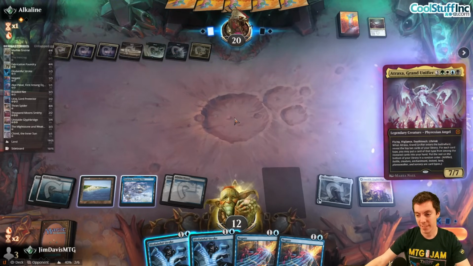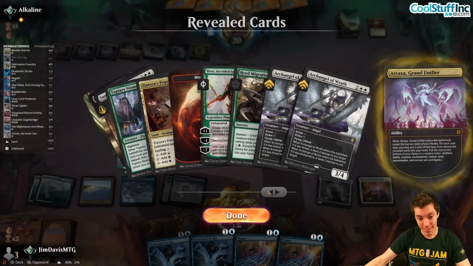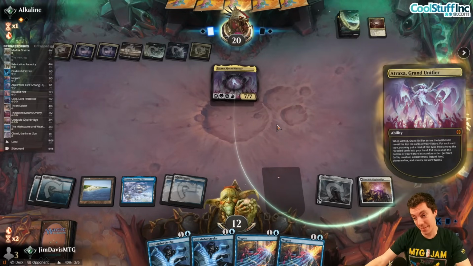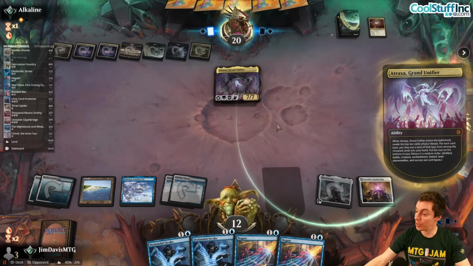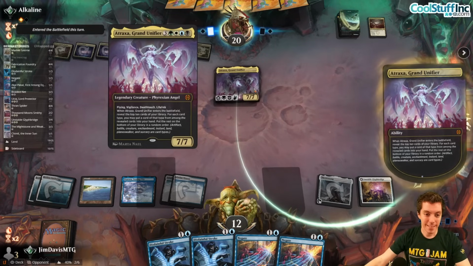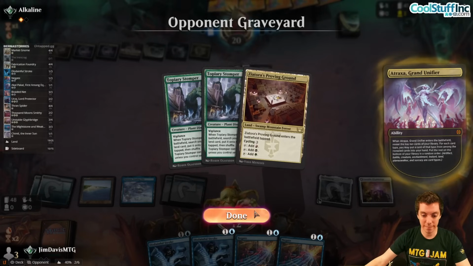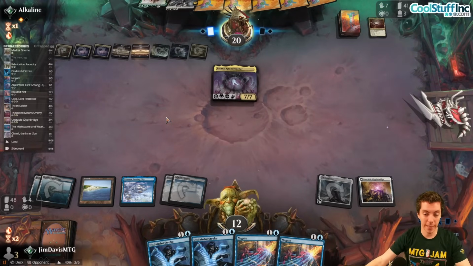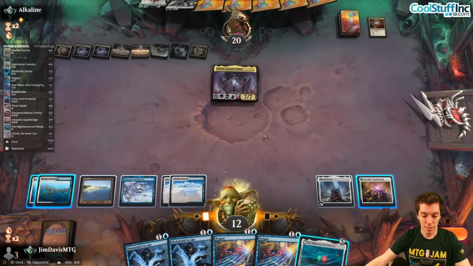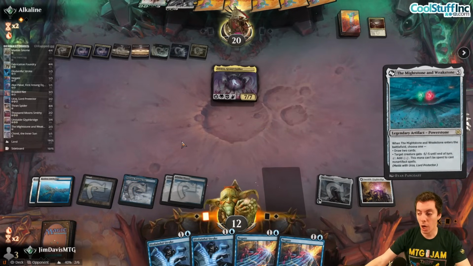And there's Atraxa. And they have Nissa again. Alright. Unfortunately, that's just really good against us. So, anyway, can't really do too much about that. They only got 3 cards off of it, but still very bad for us. We draw Mightstone and Weakstone. That does not kill the Atraxa. And let's draw 2, I guess. We're not completely dead yet. Close.